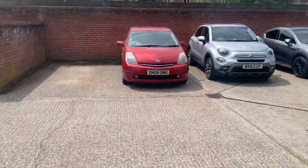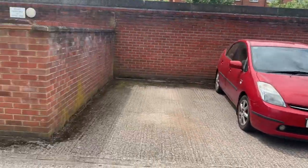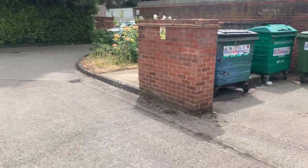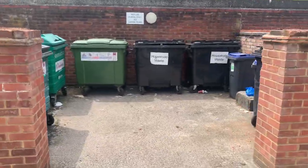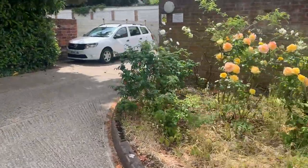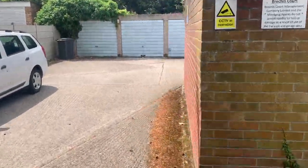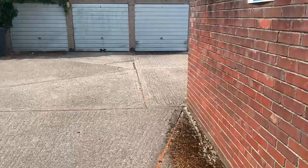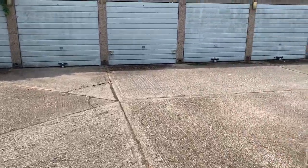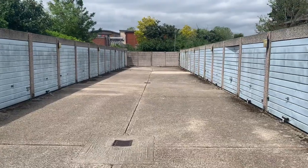This is the parking area — it's permit parking here, so nice and secure. We've got a bin store area there, and as we go around here we've got a little bike store. And around to the garage area — the garage of this property is rented out separately to maximise rental, and it's just down the bottom there on the right-hand side.